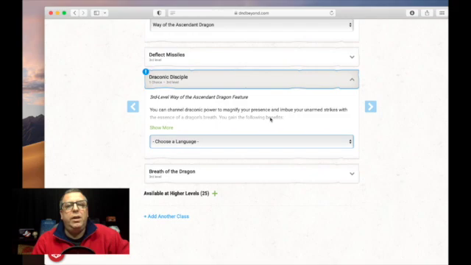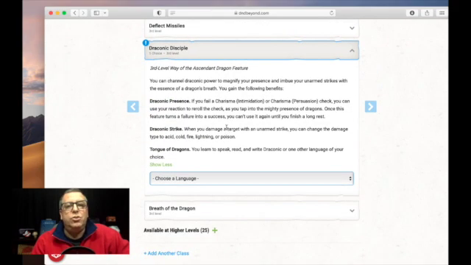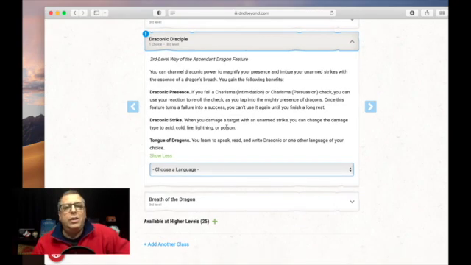So at third level, let's see, it says third level Way of the Ascended Dragon feature. You can channel draconic power to magnify your presence and imbue your unarmed strike with the essence of a dragon's breath. You gain the following benefits. Draconic Presence: if you fail a Charisma Intimidation or Charisma Persuasion check, you can use your reaction to reroll the check as you tap into the mighty presence of dragons. Once this feature turns a failure into a success, you can't use it again until you finish a long rest.